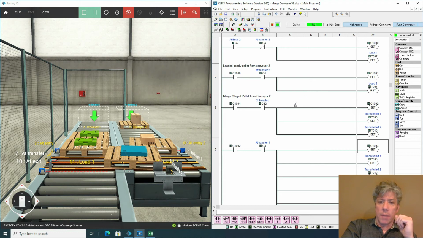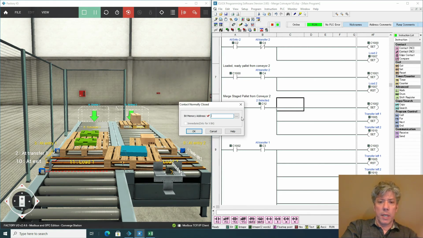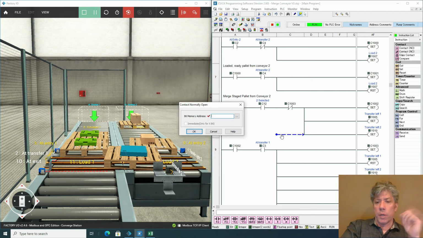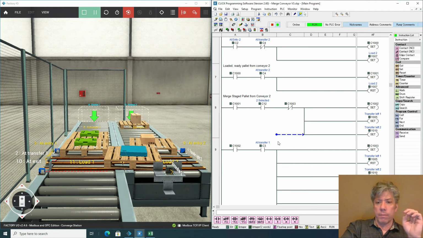So let's go ahead and put in C1003 and change my wiring just a little bit. I wish somehow they would incorporate the erase tool and the write tool together with the pointer, because I think it would be more efficient. There we go.